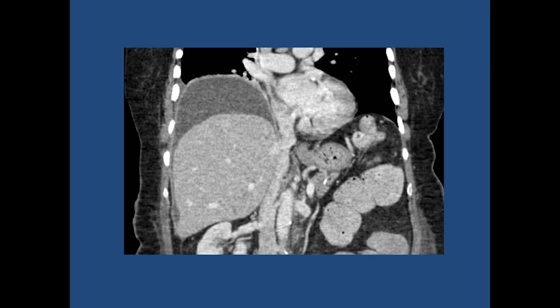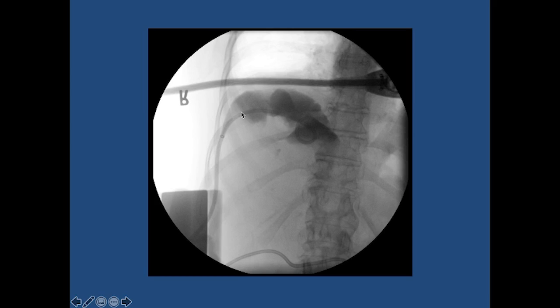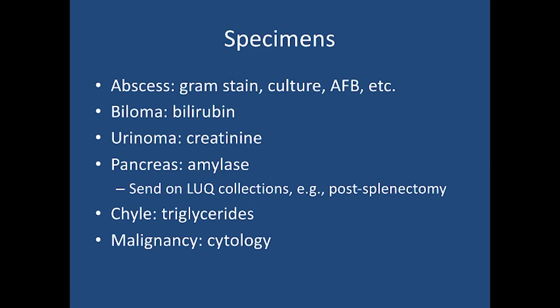In this example of a right subphrenic collection, the inferior-most perihepatic aspect of the collection is accessed with a needle using ultrasound, and then using fluoroscopy, a wire is advanced into the collection, and an abscess drain, in this case a biliary type drain with 32 side holes, is advanced over the liver into the subphrenic collection.